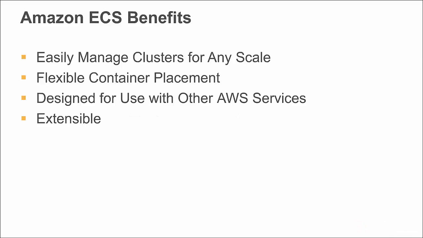Amazon EC2 Container Service is a highly scalable, high-performance container management service that supports Docker containers and allows you to easily run applications on a managed cluster of Amazon EC2 instances. Now, running modern distributed applications on a cluster requires two key components. One, a reliable state manager, and two, flexible scheduling.